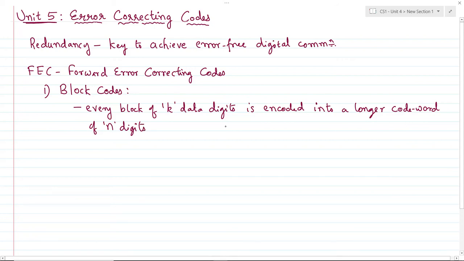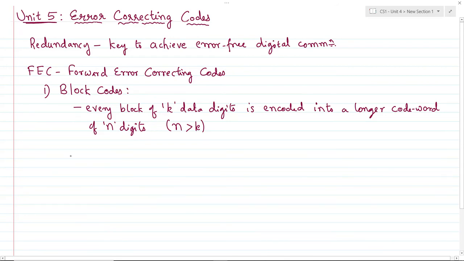Okay, so the key to achieve this is to increase the data rate, as you have seen in the case of Shannon's theorem as well. The increased data rate can be achieved by having redundancy bits, by adding extra information over the original data digits. So obviously here n is greater than k. Every unique sequence of k data digits, the original message digits, fully determines a unique code word of n digits.